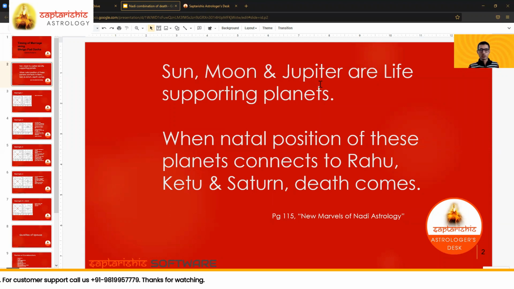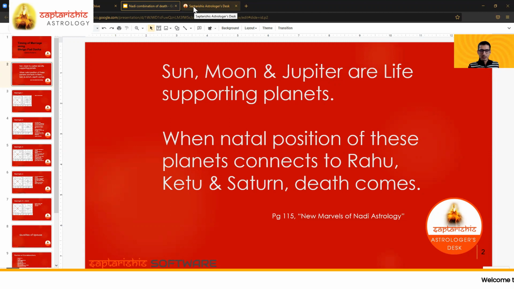But before we time the death, we should always remember that these combinations will occur multiple times in the life of a person. Only at the opportune time, when your longevity has passed, will death come. Not everybody will die when this combination happens in your chart. So be aware, we are dealing with topics like death. Do not scare people in the name of death. Do not spread miscommunication. Do not deal with it with a faint heart. That is the ultimate truth.